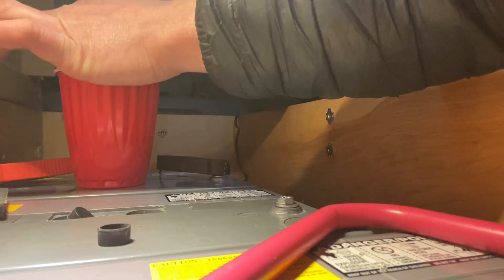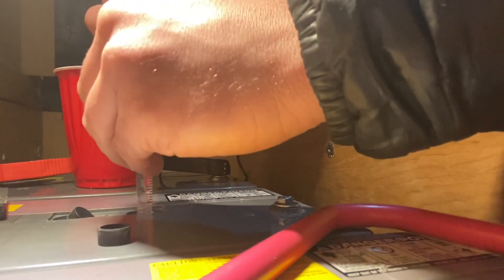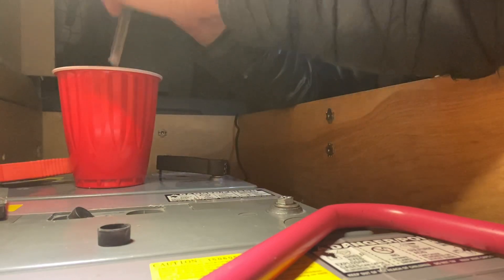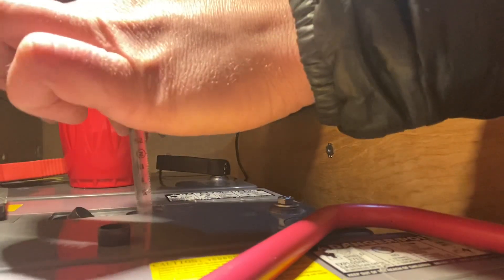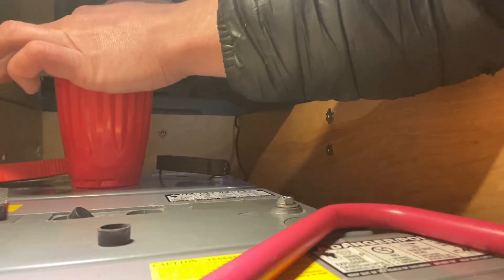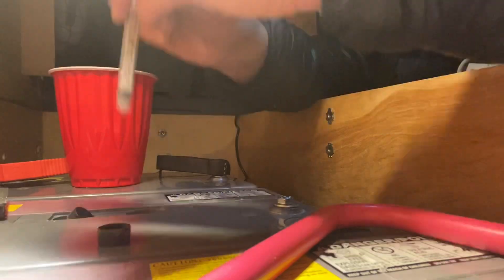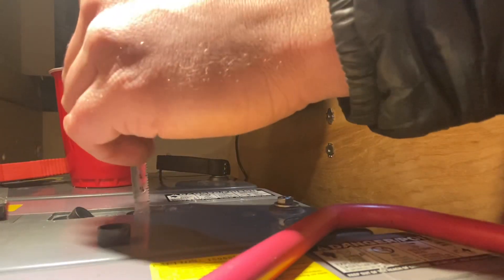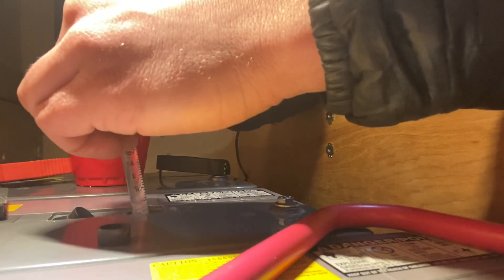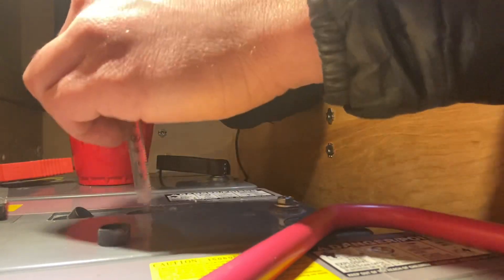And if you've got a bunch to do, you really just don't want to be spending any more time than you need to. So basically I have this distilled water and I am just filling, filling, filling. I hadn't done this maintenance for a long, long time, so they're taking lots of water — hopefully not long enough where I killed the batteries because they haven't been acting that great. You can see how I'm just really quickly grabbing water three mil at a time and shooting it in there.